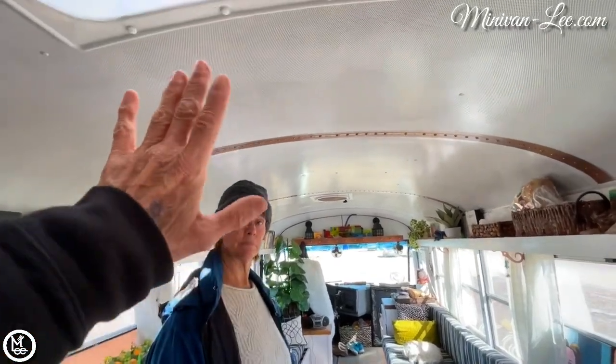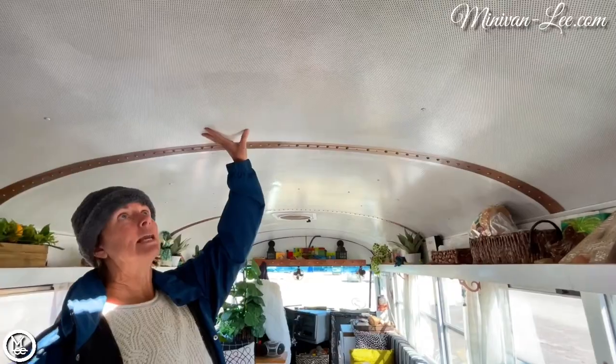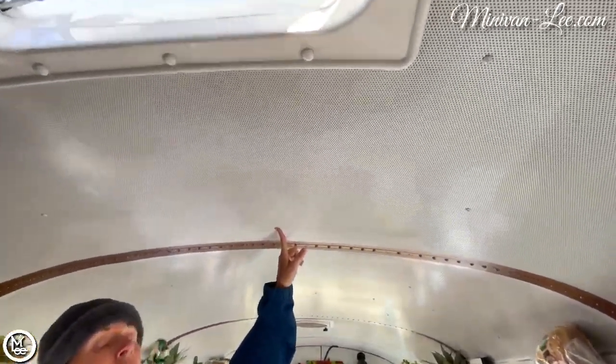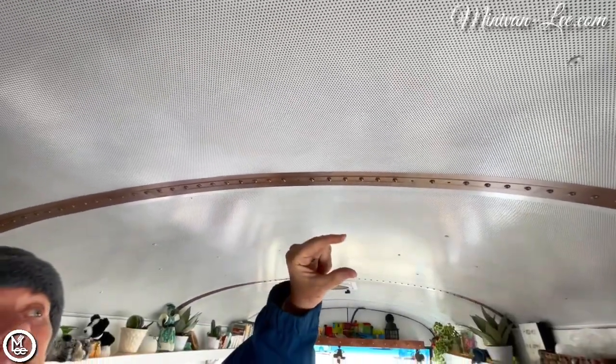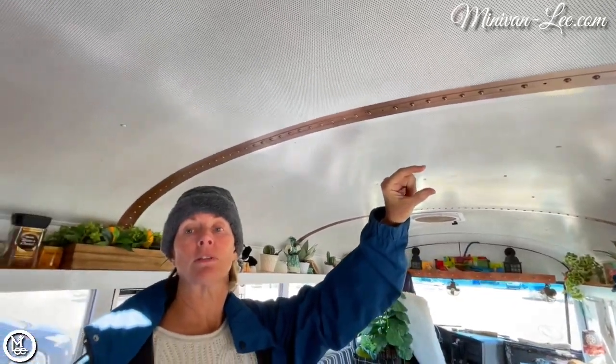And you obviously did the ceiling also. Well, the ceiling is exactly the way it came. I like that it's got the mesh ceiling that breathes and it doesn't take in moisture, because in a lot of bus builds, they're getting moisture issues and then mold. So I just left this because I like that it breathed, and it has a good 1.5 inches of insulation in it anyway, and that's fine for me when I follow 70 degrees.